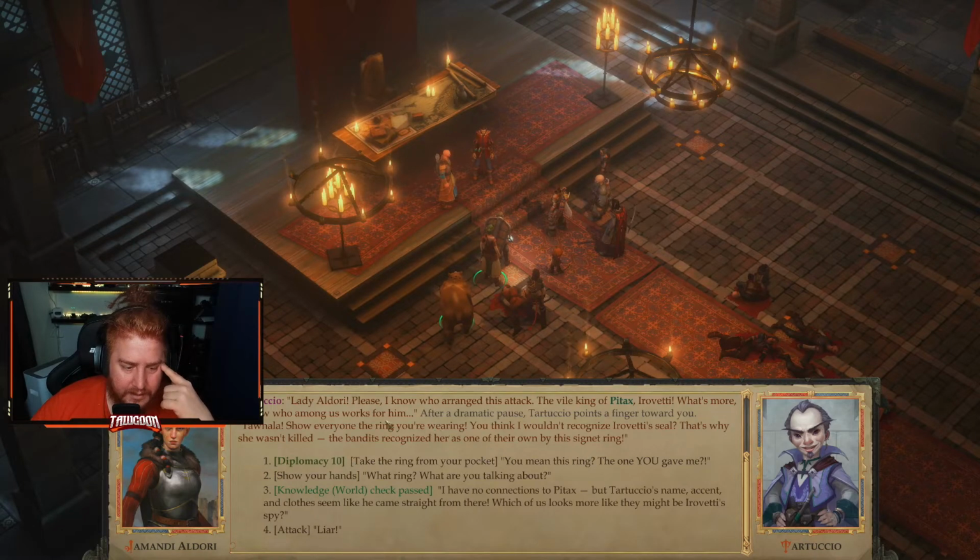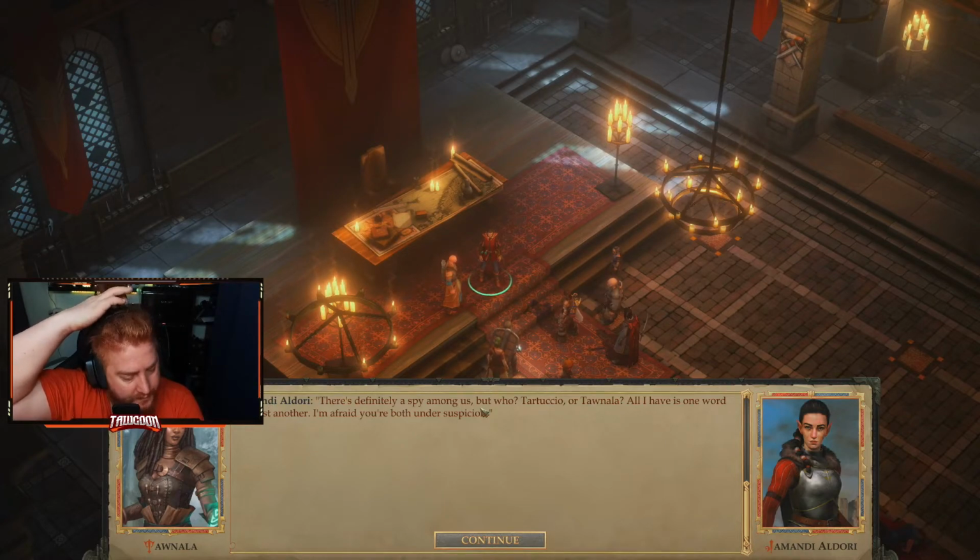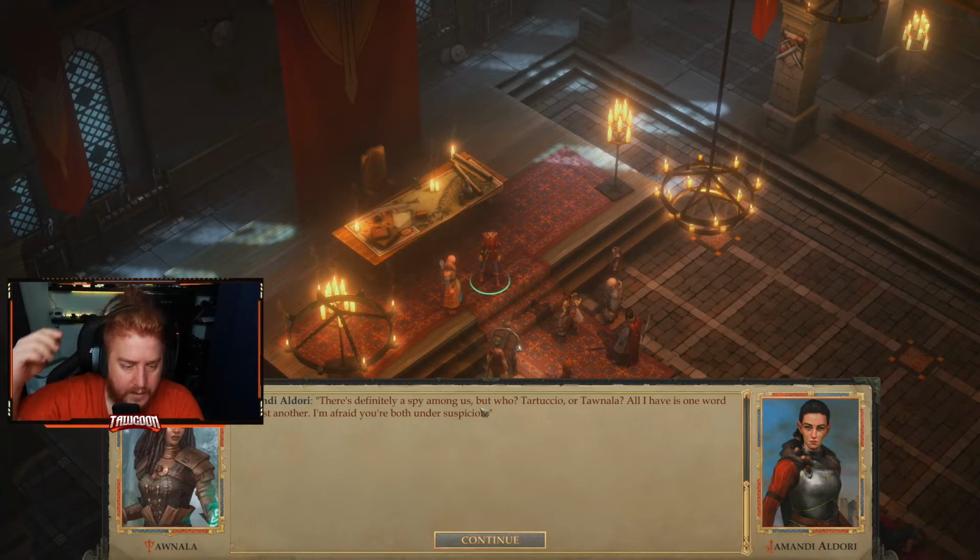What's more, I know who among us works for him. Hey, you! Show everyone the ring you're wearing. You think I wouldn't recognize Irovetti's seal? That's why she wasn't killed. The bandits recognized her as one of their own by this signet ring. Take the ring out of your pocket. You mean this ring? The one you gave me? What ring? What are you talking about? I have no connection, but I took his name. Excellent clothes, it seemed like he came straight from there. In the middle of the attack, he took off the very ring that would guarantee his safety just to set you up. Possible, but not convincing. There's definitely a spy among us. But who? All I have is one word against another. I'm afraid you're both under suspicion.